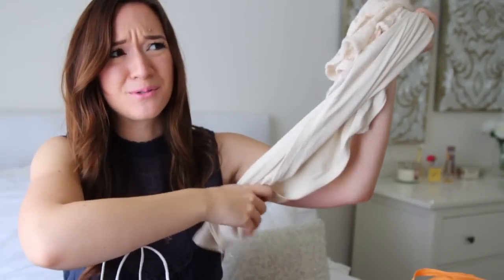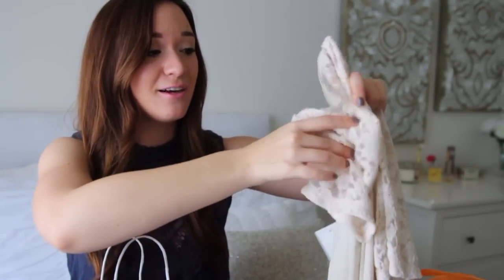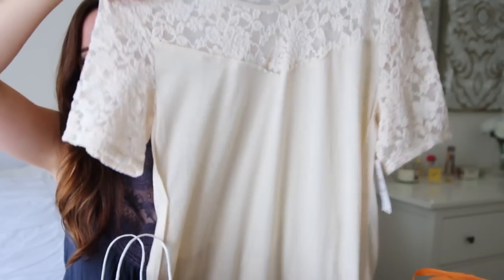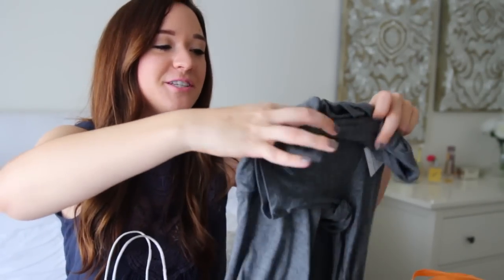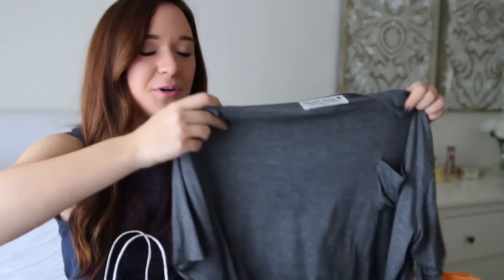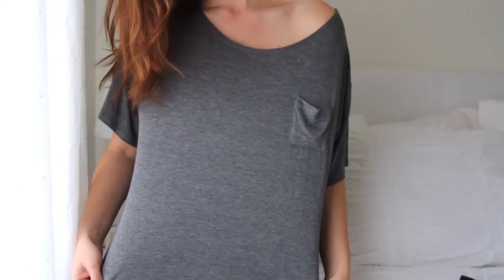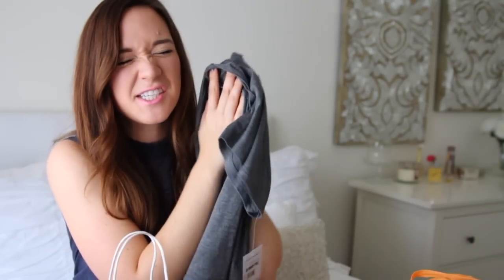I found this shirt on clearance, which I was really excited about. I am the first person to say I will shop clearance racks like no other — I feel like you can find the best stuff there. It was normally $38 and I got it for $18, which was super exciting. It's this cream lace plain shirt, which I thought was really cute. I also got this top, which is another one of those throw-on shirts that are super casual and comfy — this is honestly so soft. I love it. This one was $20, it's just a gray cropped t-shirt.